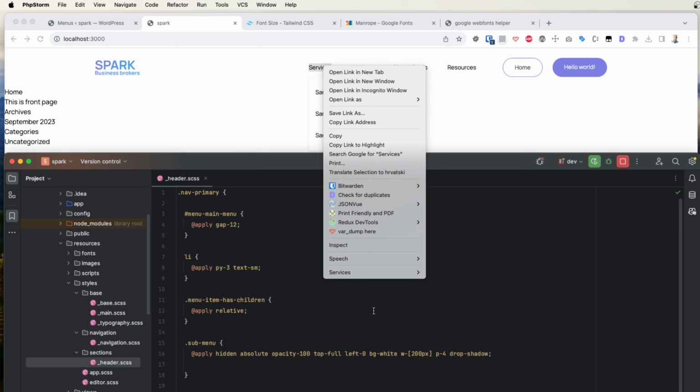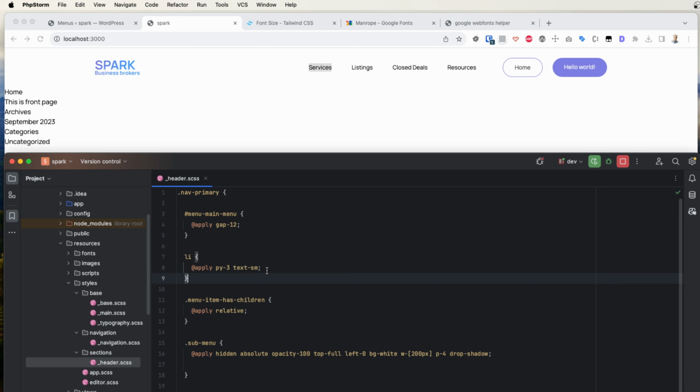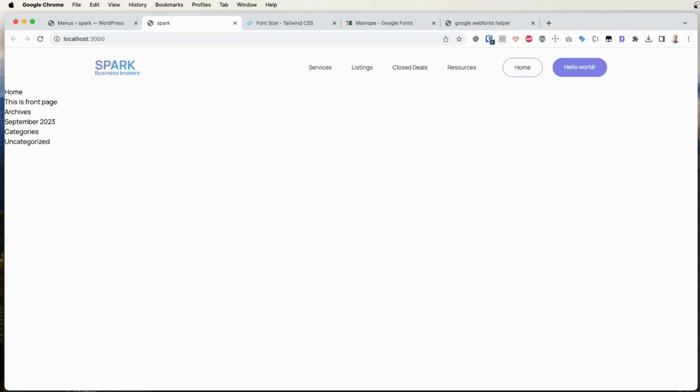Color, I just need to check color. Are we there? Give me a second. Yeah, we need to change color. We can do this directly on our A element. So color is 444. That's it. If we see that same color on multiple other parts, we can have it as primary or secondary color, and then we can use it.